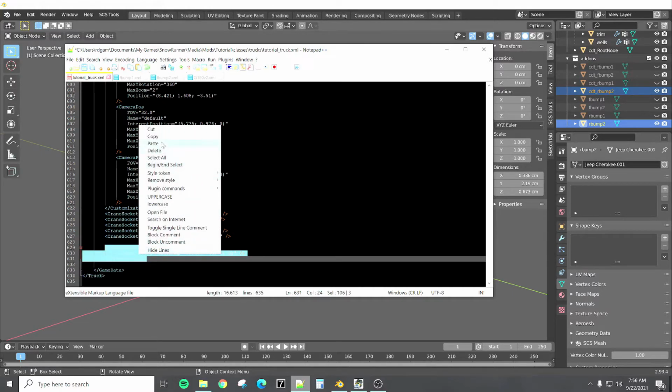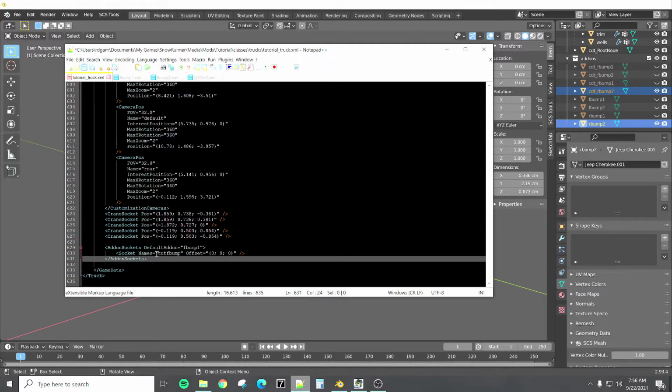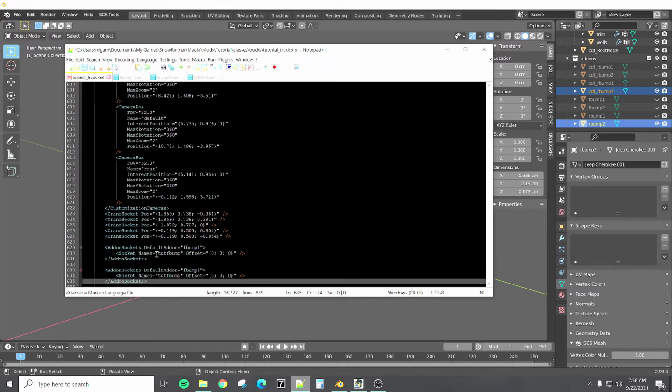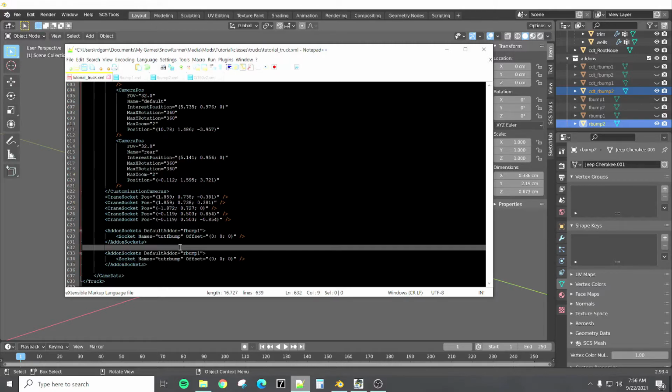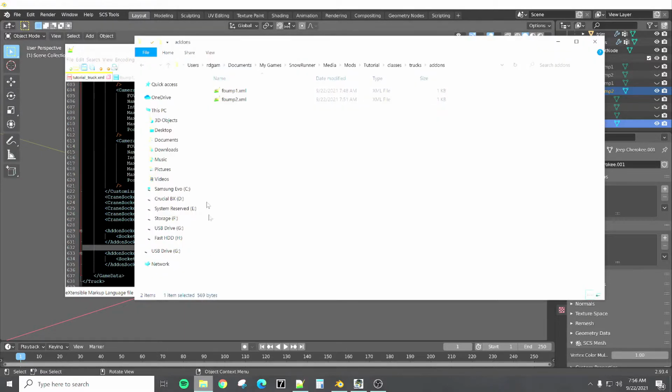So what we can do is then copy this whole thing, Control V, and we're going to go rbump1, and make a rear bumper socket. We can then go back into here and we'll copy these.